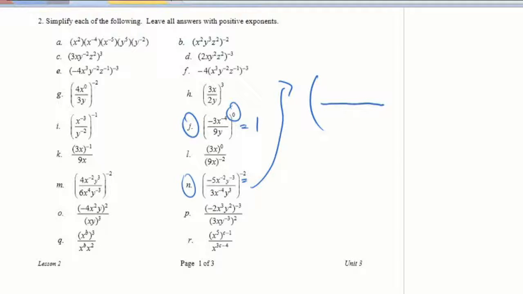I have 3x to the -4 y cubed. And then on the bottom, I'm now going to have 5x -2 y to the -3. And all this is going to be to the power of +2 now. So even though I had negative exponents within that bracket, I'm going to reciprocate everything, or find the reciprocal of everything, flip everything, because the first step I was doing was getting this -2 to become a +2.